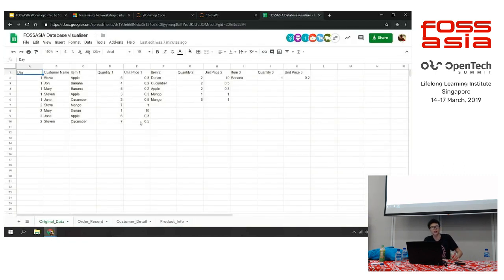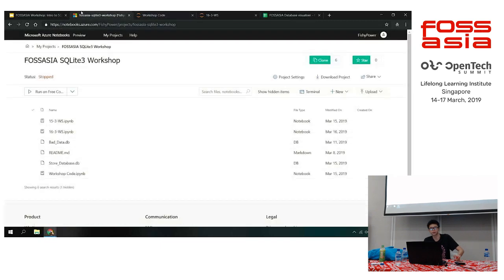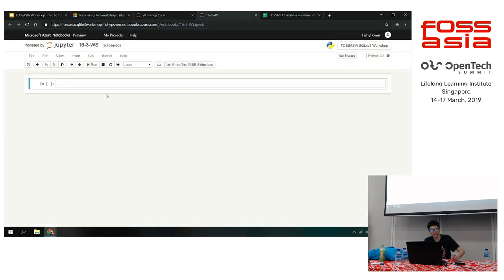When you first look at your database, our bad data database contains a single table like this. There's some issue with this, like one is that it limits how many items a single person can buy on a day. This is basically a database containing orders in, say, a supermarket. You realize that you only have 3 items, so you can't buy more than 4 items and the database cannot record that. So that's an issue. We'll just get started.